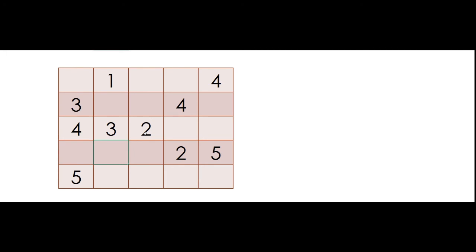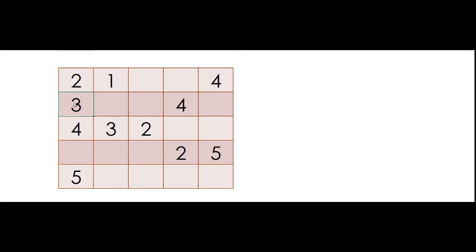Let's pick 2 this time. So 2 is there in this row and 2 is also there in this row. So the first, second and fifth rows now need a 2. Let's go to our first row then. Over here, 2 can appear in any of these 3 blank cells. But it cannot come here because there is already a 2 here. Again, there is already a 2 here. So the only place left for 2 is this. So we put our 2 here.